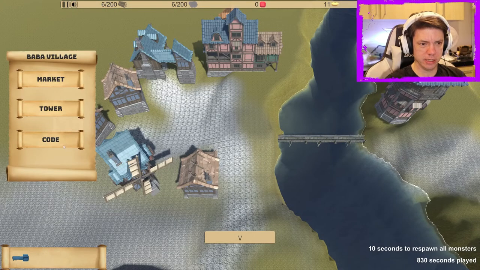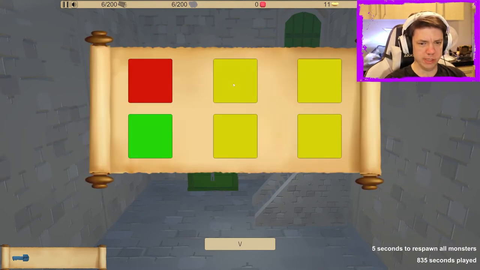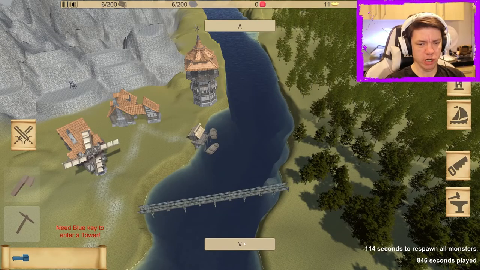Where is the thing? Oh, the tower. Here we go. So there's a code here. There's yellow, red, blue, green, and there's some combination of that to open up this chest. Sure. That seems dumb, but that's fine.